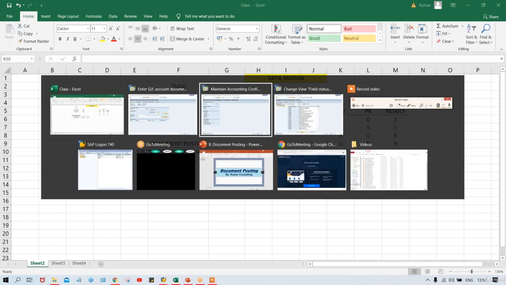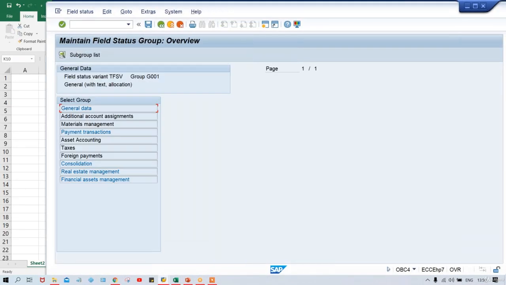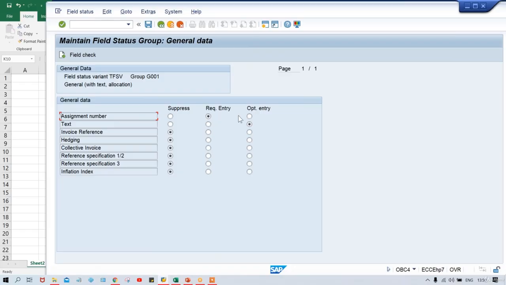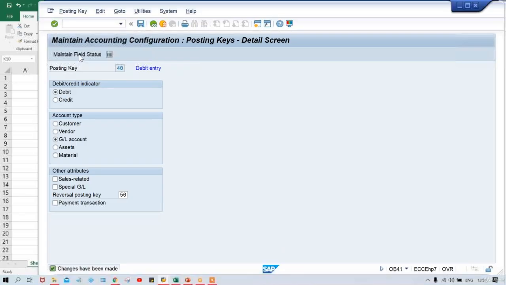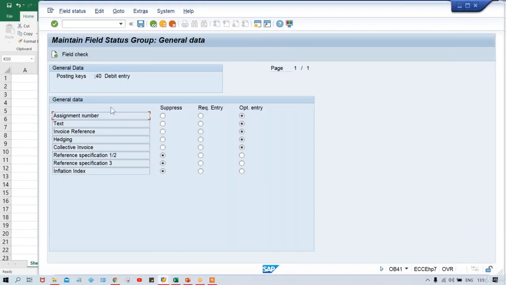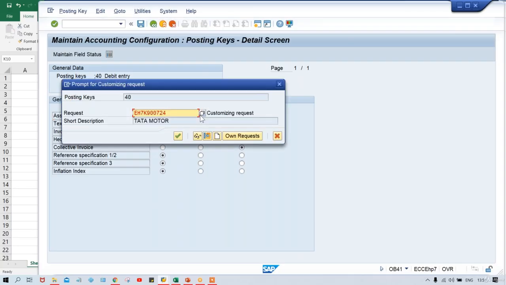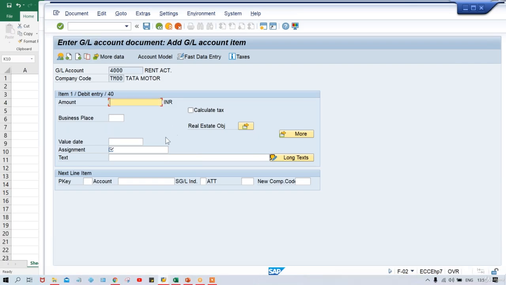Now optional at field status variant level, so here I'm going to make it optional. Save it, and at posting key level, it is going to be required. So in this case also, the system is going to treat this field as a required entry only, guys.